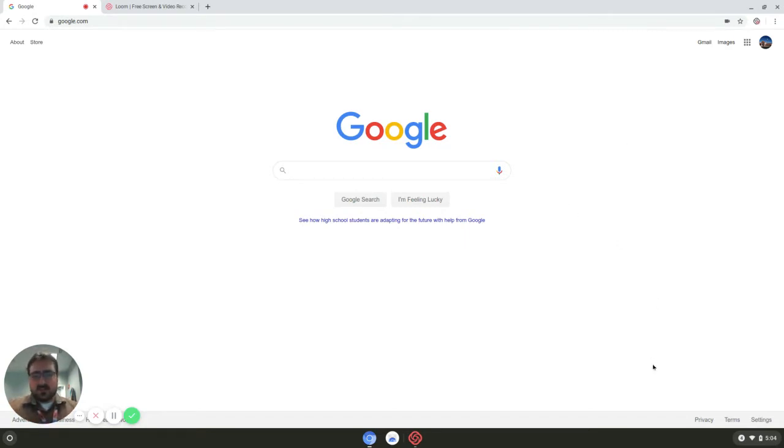So the first thing that you're going to probably run across when it comes to connection issues is you want to make sure that your Wi-Fi is turned on. So what we want to do is look at the very bottom right of the screen. You're going to see this little oval. This is what's known as a notification bar. If you see this icon that looks like a pie slice, you can see mine right here, it's white. That means it's actually connected to a source. But if it's grayed out, it's not connected to a network.